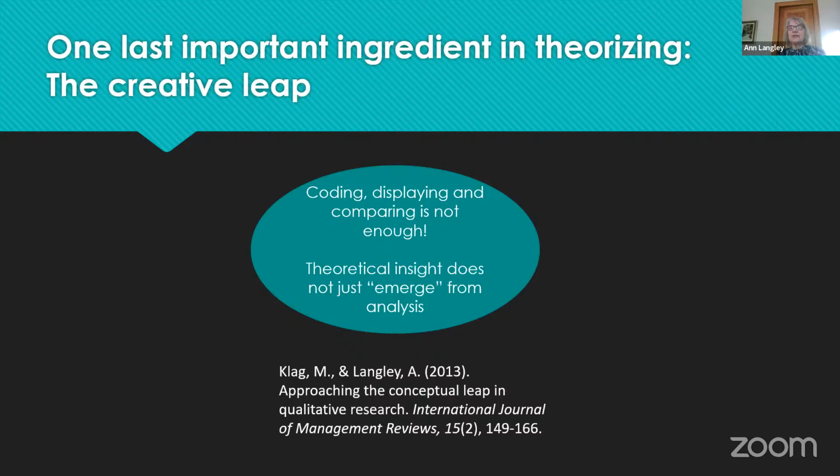Because I have all these strategies, but at some point, that's not enough. I think it's a really important point that theoretical insight does not just emerge. So when you read a qualitative paper, at some point, somebody always says, the theory emerged, or the concepts emerged from the data. Well, yes, no, I mean, you did this work, and then there's this step which you cannot know exactly what happened, but you saw something.